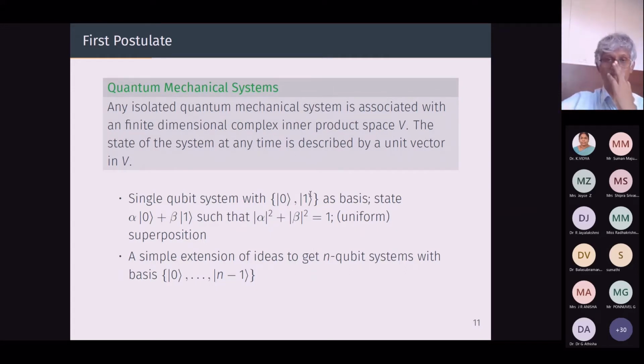Then we can think of a uniform superposition, where alpha and beta should be equal. That says alpha equals beta equals 1 by square root of 2. You will always see this 1 by square root of 2 to the power n appearing everywhere in the next slide. So that is the motivation. If you assume a single qubit system in a uniform superposition, then alpha should be equal to beta, and 1 by square root of 2 is the common value. And so we can read off the amplitudes also: the amplitude of 0 will be alpha, and the amplitude of 1 will be beta.